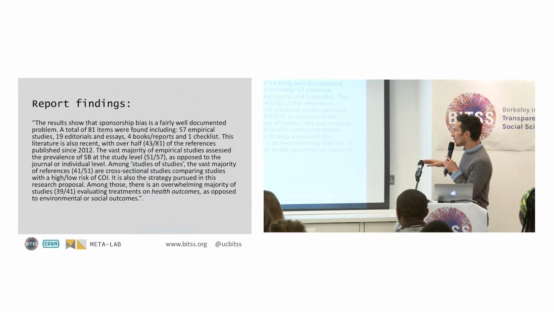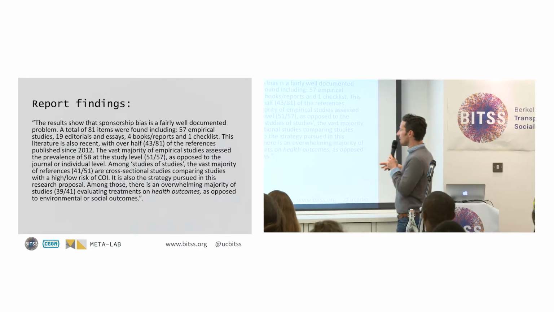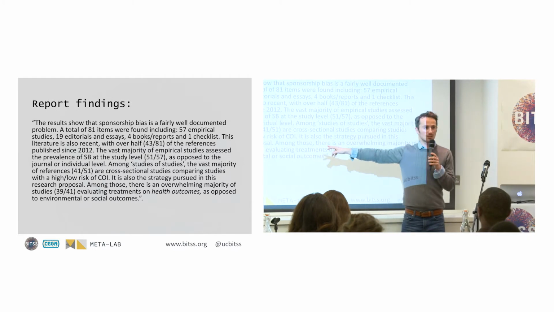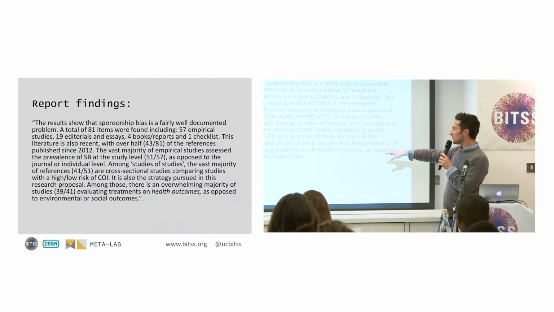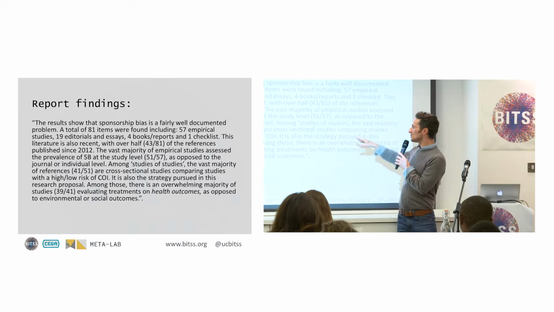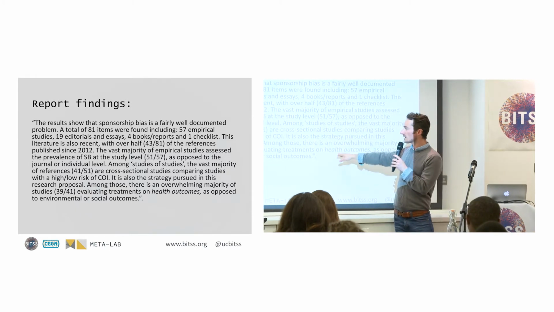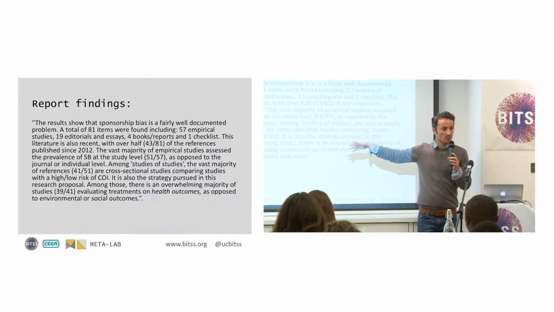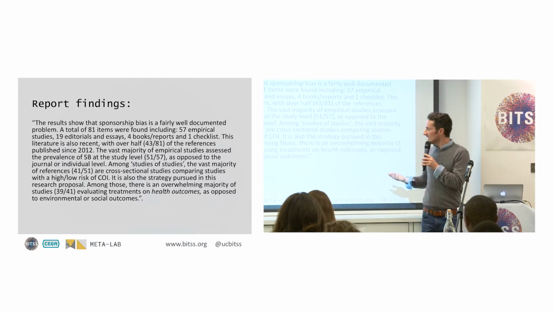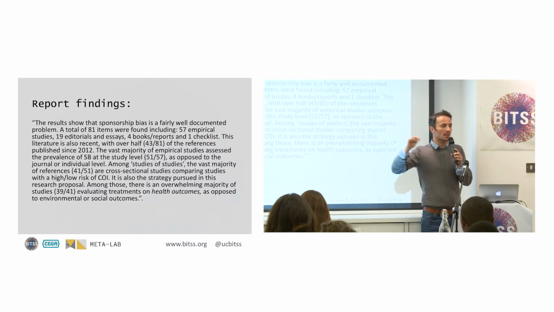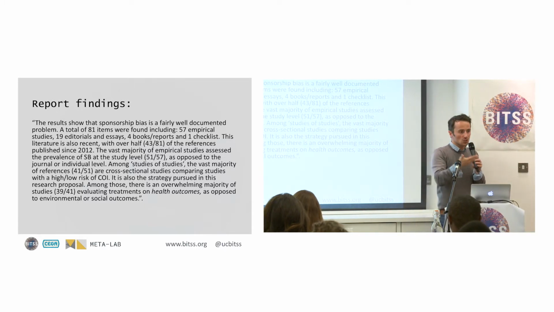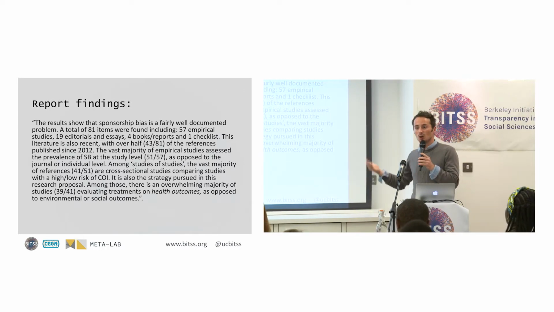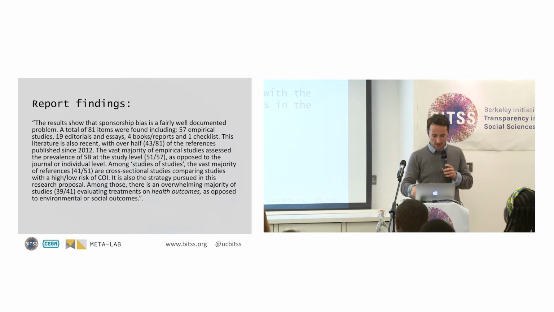And I think the conclusion is that among those, there is an overwhelming majority of studies, 39 out of 41, evaluating treatment on health outcomes as opposed to environmental or social outcomes. So here I can prove that actually I was not interested in health outcomes in my research, I was interested in social, economic outcomes, and I only found 2 studies that did not look at health outcomes. So I can show you that actually this is my contribution, right? This is one of the first studies looking at economic outcomes, if you like.